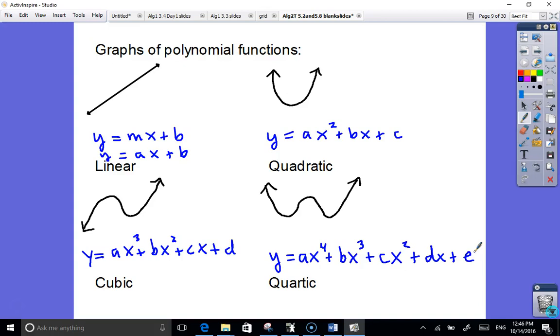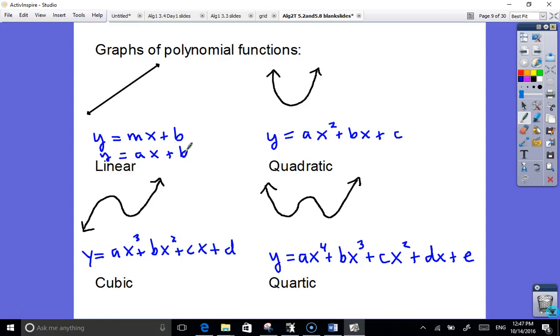The y-intercept should be the constant term, right? Remember, the y-intercept is where x equals 0. And if you substitute x equals 0, all the terms except the constant term drop out. So you're always looking at the last term, that's the y-intercept. Okay, now you can see why in the calculator they call linear y equals ax plus b. Because that's just their general pattern, right? For quadratic it starts with an a, and cubic and quartic is always with an a.